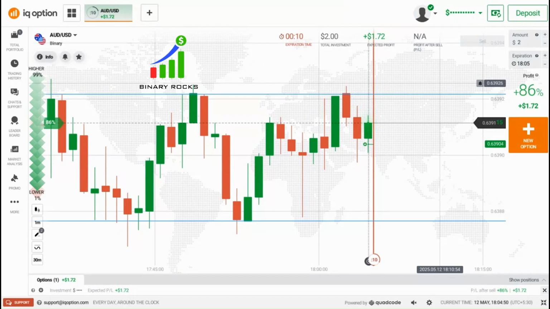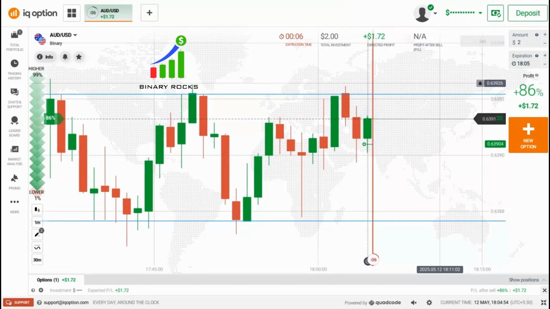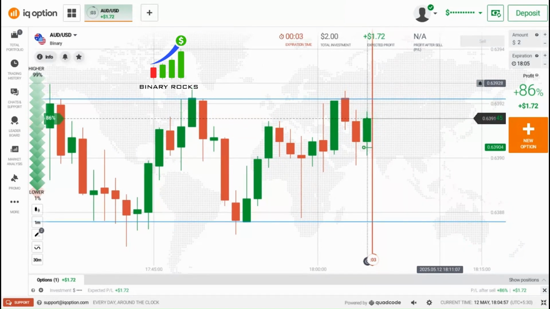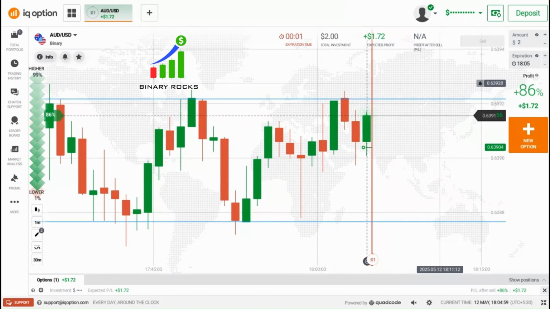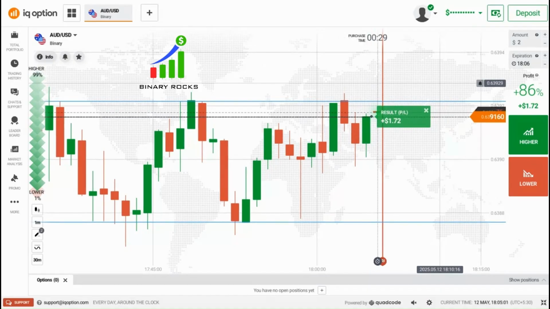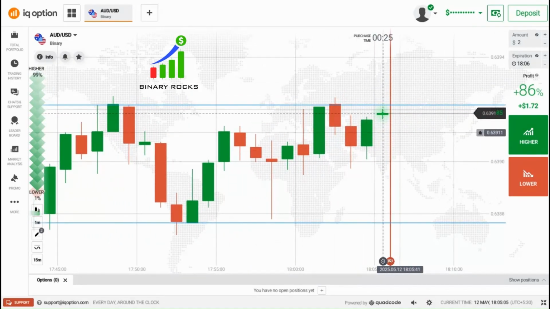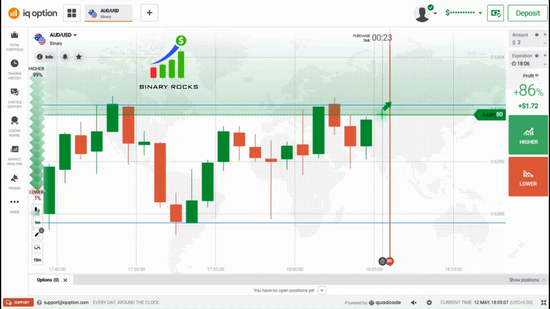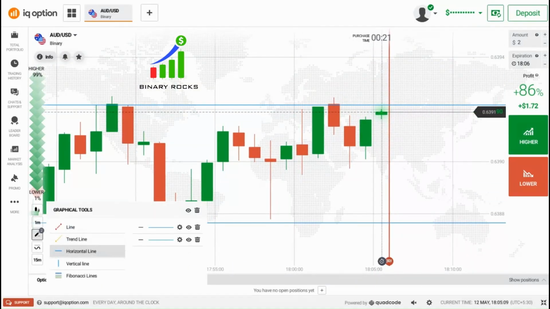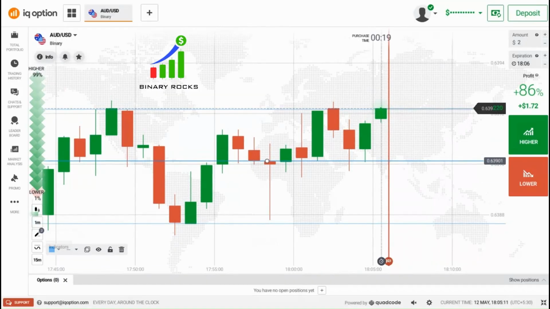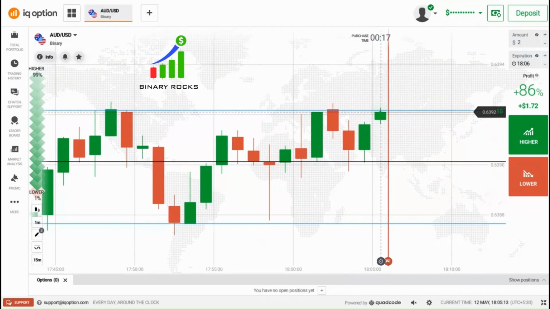See here, finally the buyers have entered, and if you observe, there are a lot of wicks in this market, so margin of safety is needed. One more thing. What is the next candle now? Here there is a possibility, still there is a gap, so I will try to continue up to the resistance. Here the level is previously. Still there is a gap. Let me continue with buyers.